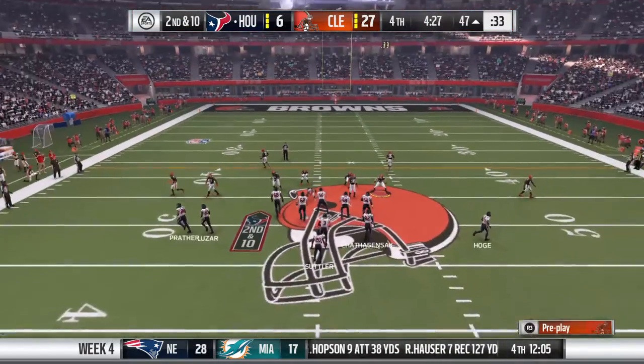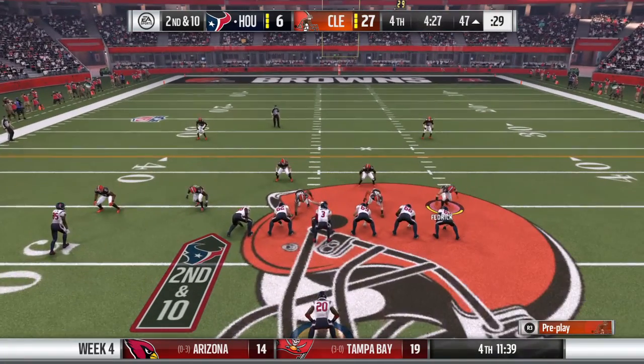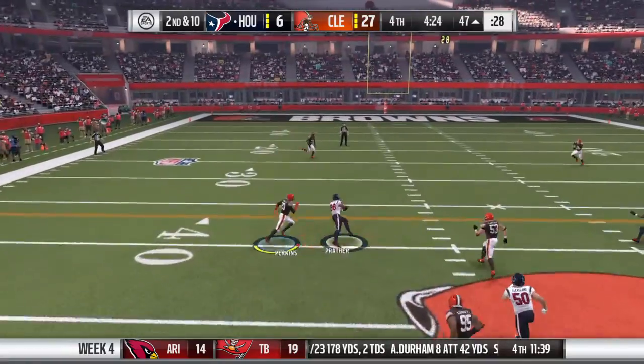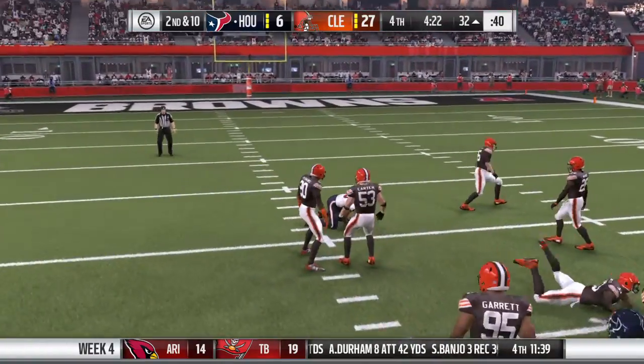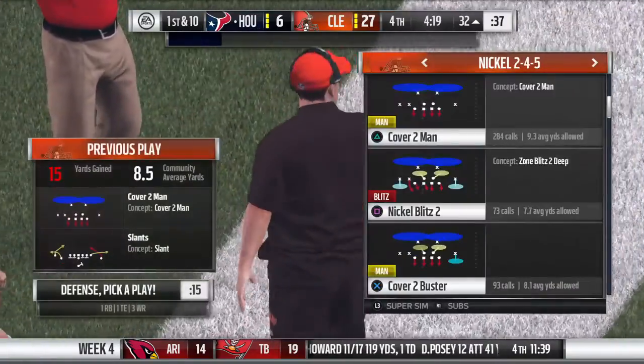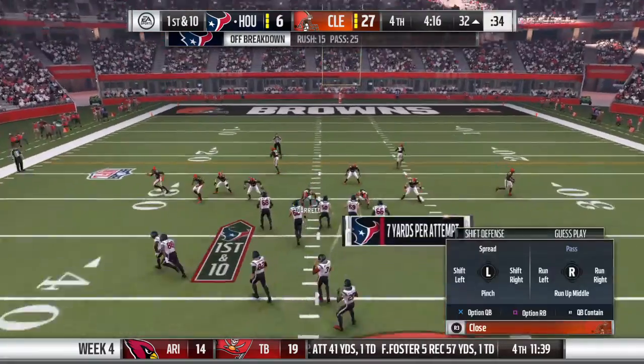2nd down now after the incompletion. The good signal callers would never go back in the huddle and play the blame game because they need those guys to protect him. But on that last one, his offensive line lost their leverage very quickly, and that's why they were able to get to him and hit him as he tried to throw the football and force an incompletion. And just a small glimpse there as to why they like this rookie so much.